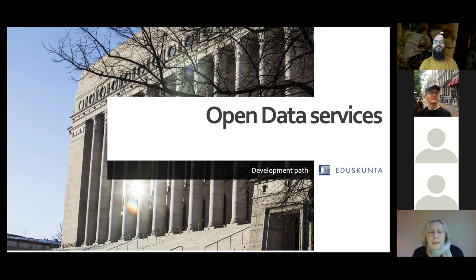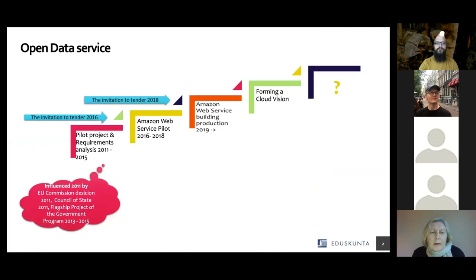Firstly, in this figure, you can see the development path of the service. In 2010, we began with a pilot project in cooperation with Jyväskylä University, and we began with a study of potential user groups and their requirements concerning contents and functionalities of the open data service. Our service was further developed on this basis 5 years later. We continued the project by developing requirements and information architecture for the service. At this point, we aimed to store the data in Parliament information systems, but unfortunately this approach didn't succeed well, and we needed to revise our plans and redefine architecture for the service.